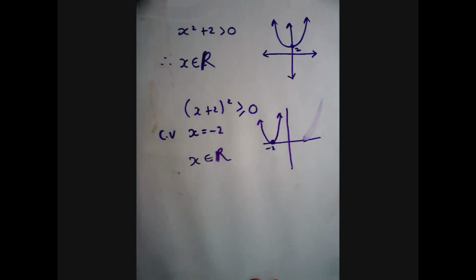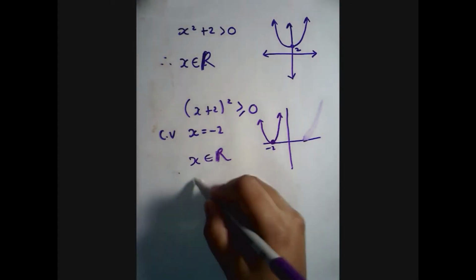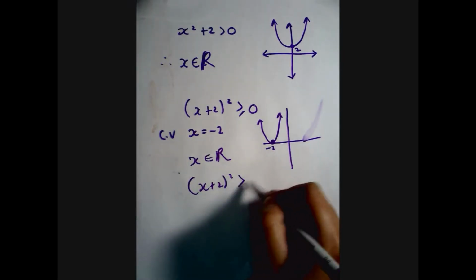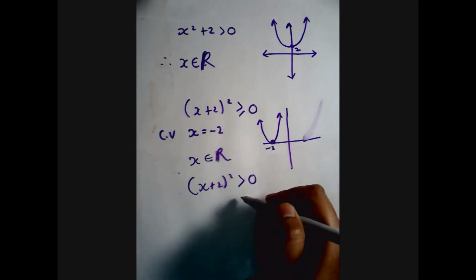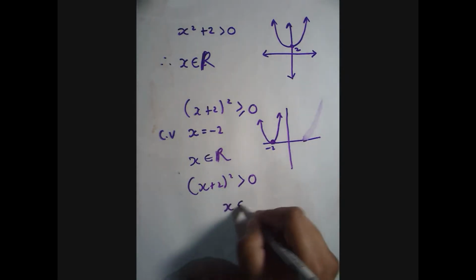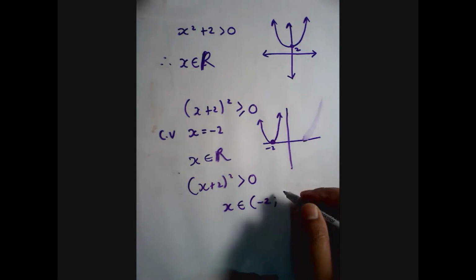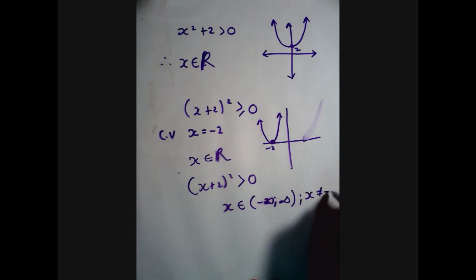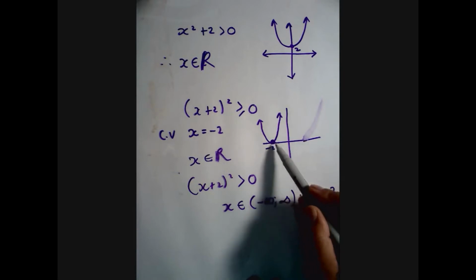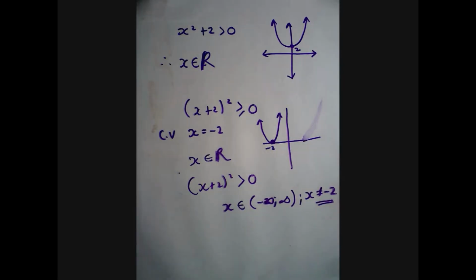Okay, that's how it would basically be. It will just be greater than or equal for all the values. Then if I just had greater than 0, so if I had one like this where it said x plus 2 squared is greater than 0. Now this is greater than, not greater than or equal to. Greater than or equal to, you could include everything. But if it was just greater than 0, then x is an element of negative infinity to positive infinity, but x cannot equal minus 2, because at minus 2 it would be touching the x-axis, and they said it must not be equal to 0, it must be greater than 0.